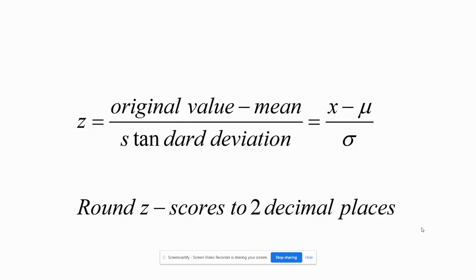There's this table called the standard normal distribution table, and we're going to take actual data and transform it using this formula so that it can fit on that standard normal table. It's called the z-score. I'm hoping you remember this from 1401. The z-score equals the original value minus the mean over the standard deviation, and we round the z-score to 2 decimal places.